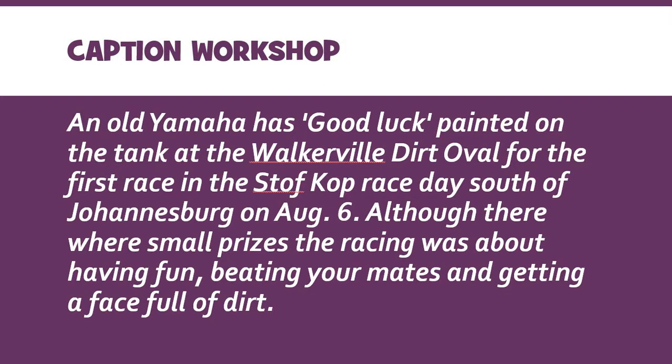And then the second sentence: although there were small prizes, the racing was about having fun, beating your mates, and getting a face full of dirt. Now, some of you may be asking yourself at this point, where do you get the information for the second sentence? And the answer is you kind of have to be a reporter.